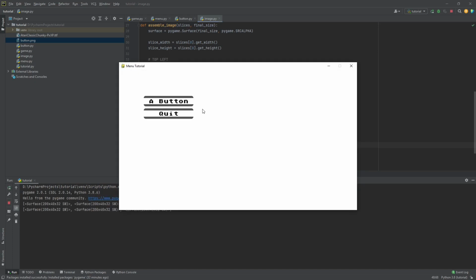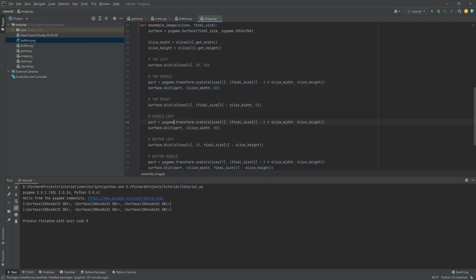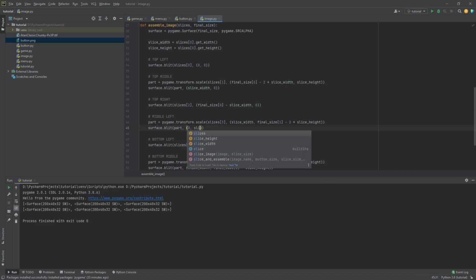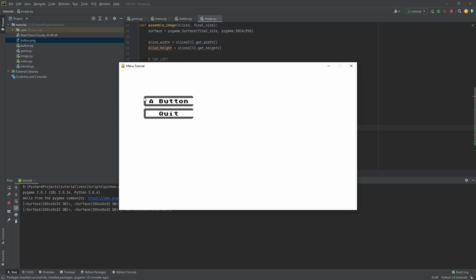So now for the sides, it's gonna be the same, but the scale is only gonna be vertical. Should work for the left part, and then you just copy and paste for the right part and just do a little bit of change.